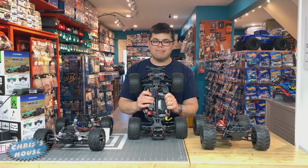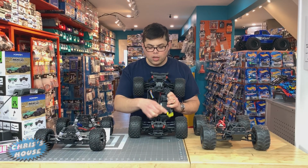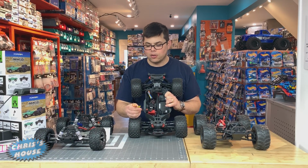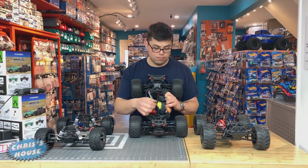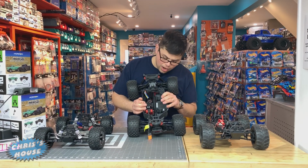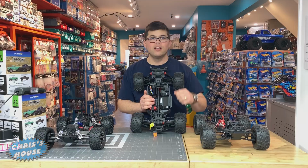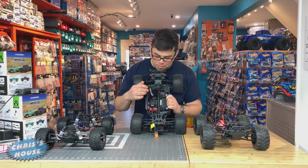So, Traxxas is kind of going this neat direction here with this clip system, okay? Instead of traditional body clips, we've got this cool little yank, pull, done. Look at that. Now it's got a little cage in there, liking it. Putting it back in's a little bit of a pain, kind of grab the body sides up, slide it in. I don't know. It's okay.